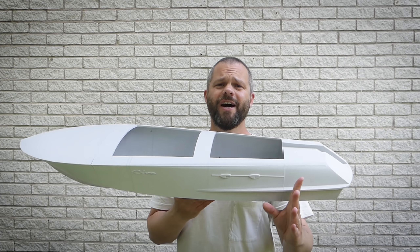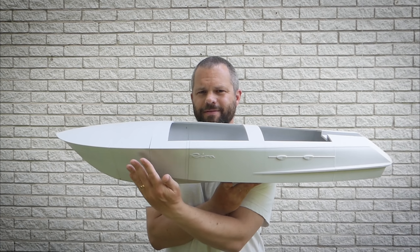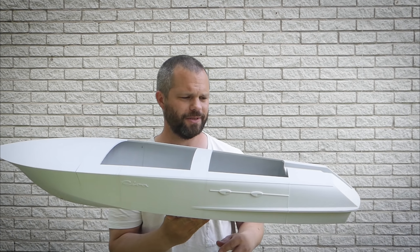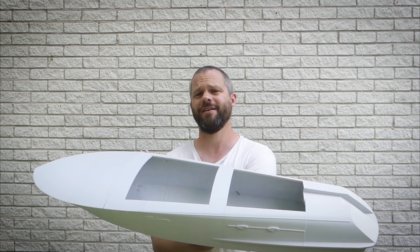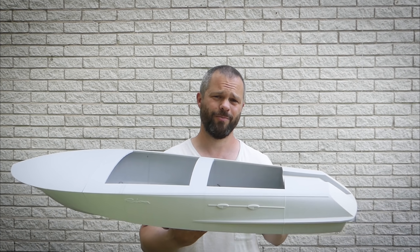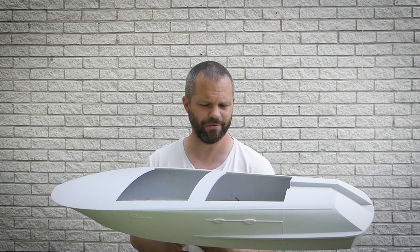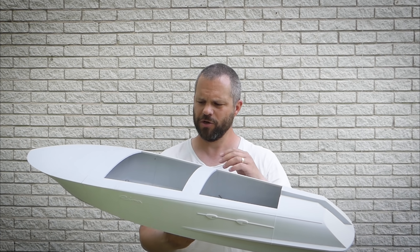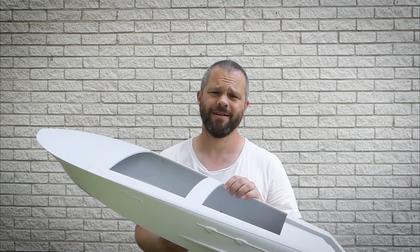Right now it's cut up in five sections — here, here, here, and here. It will be cut in a way that you won't need to add support material, at least for this part which is the shell. There will be other parts added later on; maybe those will need support — I will try to design them so they won't, but you never know. This is still in development.